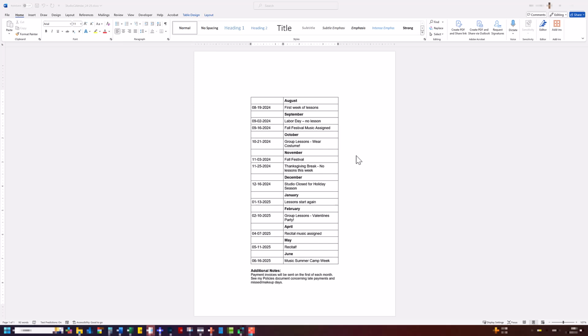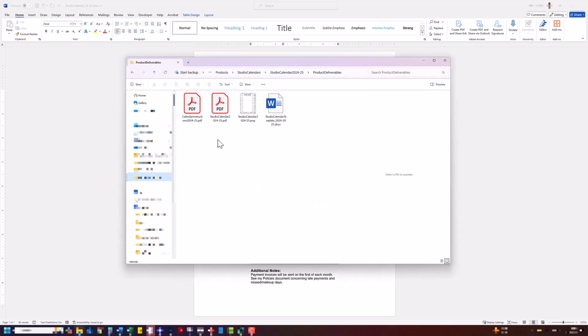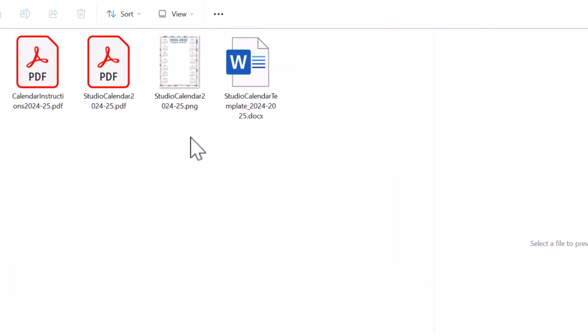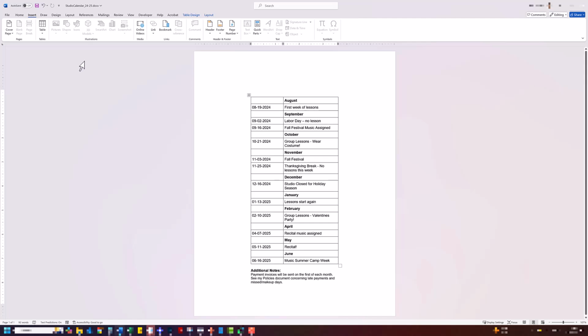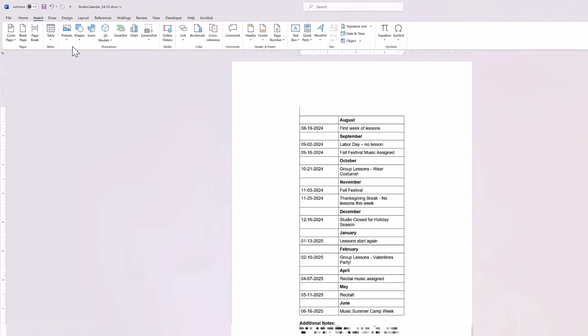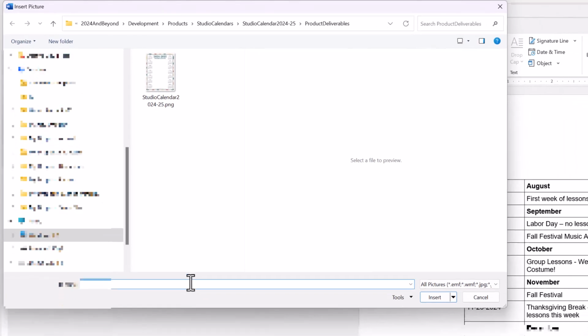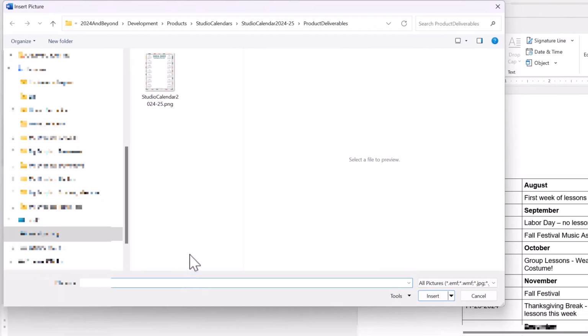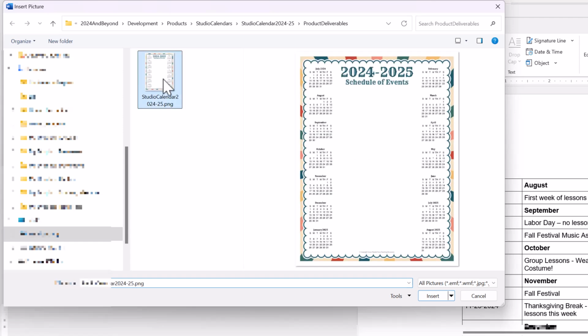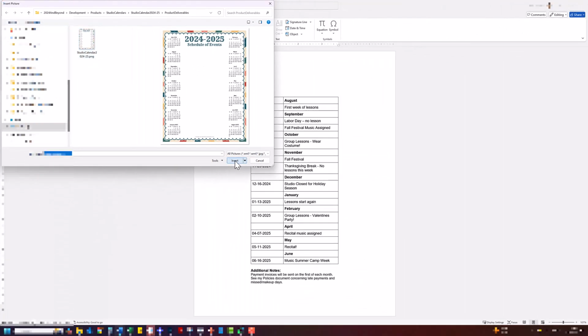So, how do we get the artwork into this Microsoft Word document? I've made a new file available to you with the digital download. It's a .png, which is an image file that we can load into Microsoft Word. So now I'm going to go into Microsoft Word and say Insert Picture. Oh, it's grayed out. I just need to unclick off of the table here and say Insert Picture. And I'm going to say from this device and simply navigate to the file you need. Oh, I'm already in the correct file, so excellent. All right, I'm going to insert this in.